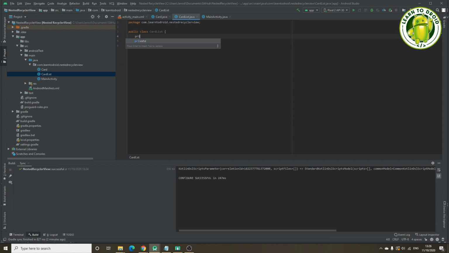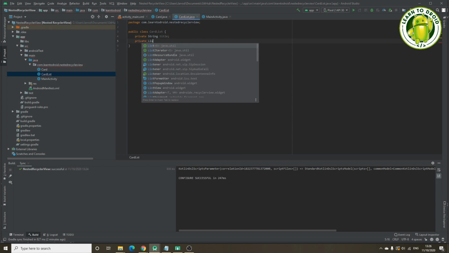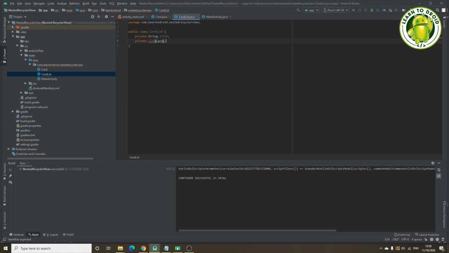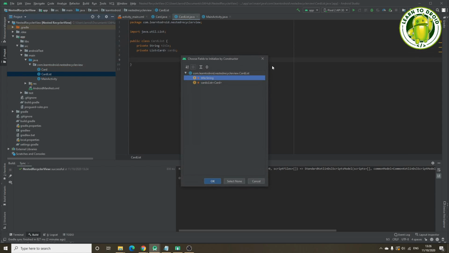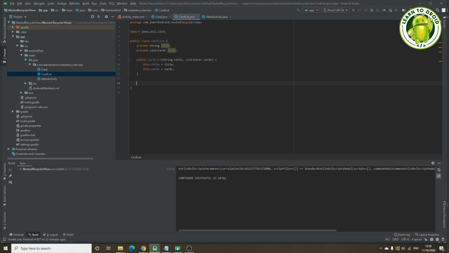Card list will also have a title and it will also contain a list of card records that belong in that list. Give it a name cards, then we'll import the list and we'll set up a constructor and we'll add getters and setters.